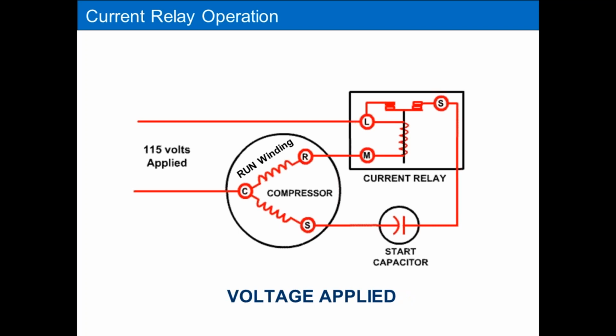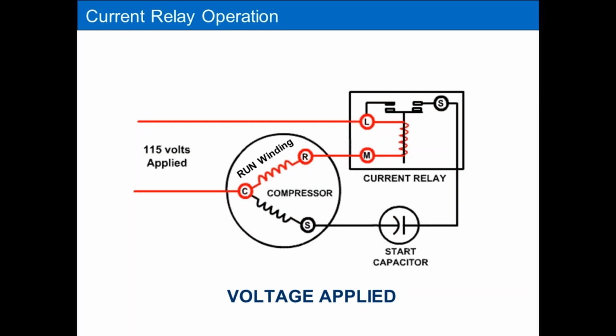That brings in the start capacitor, brings in the start winding. That gives the compressor enough torque to get off of a dead start. The rotor starts to spin. As the rotor starts to spin, the current level drops. That current level drop causes the relay to open up again, dropping out the contacts of the start relay, and dropping out the start winding, and now the compressor operates just on the run winding normally.